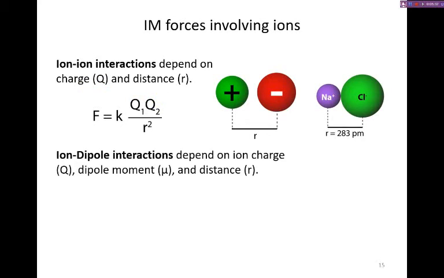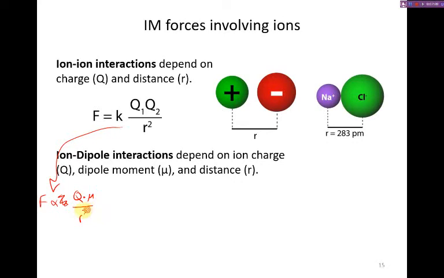Next, we have ion-dipole interactions. This is where you're going to have an ion, let's say a sodium ion, interacting with a polar molecule. And in this case, it depends upon the ion charge, the dipole moment, and the distance. We can think of it, if we were to just substitute these in, that the force is going to be proportional to the charge, dipole moment, and the distance.